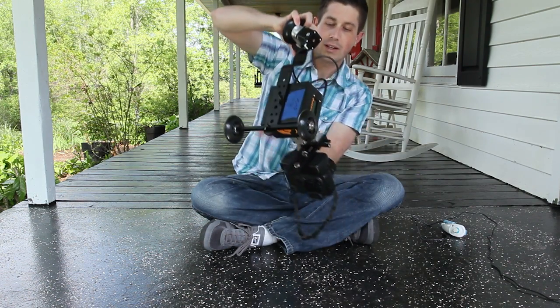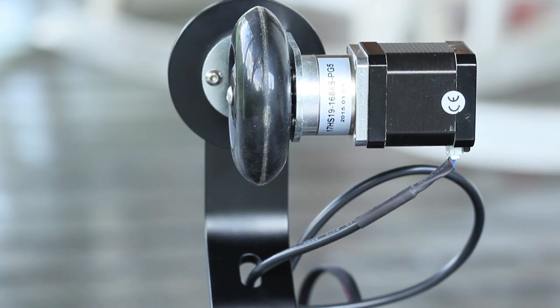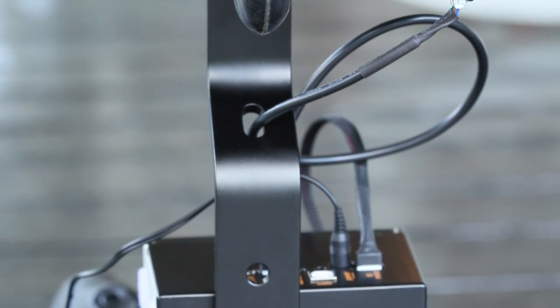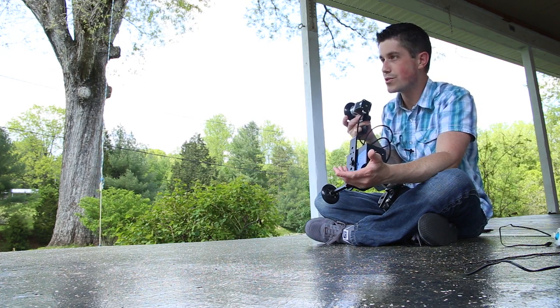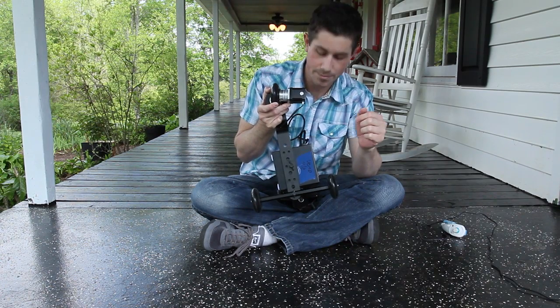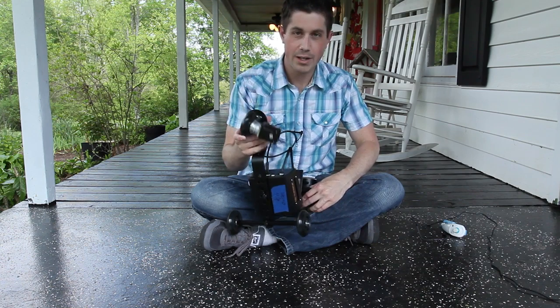The construction is high quality. It's machined out of aluminum. It's got a nice semi-matte black finish, and it's easy to put together. When it comes in a box, you've got each wheel separate, and then you've got the axle and the main body that simply go together with a couple of washers, O-rings for traction, and then these wing nuts here. So putting it together is easy. Getting it ready to go is easy.